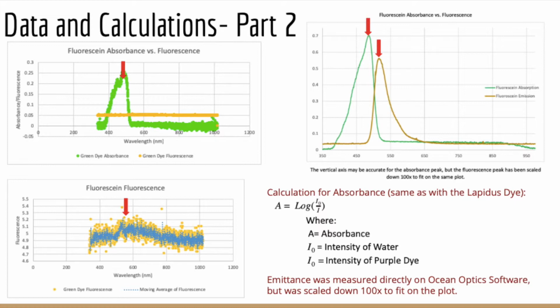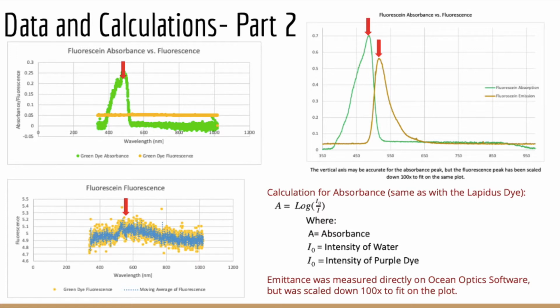To calculate for the absorbance of fluorescent, we simply shined a light through the cuvette containing the dye and measured the transmittance of the light. We then divided the intensity of the light shined through the water cuvette by the intensities measured from the green fluorescent dye. Finally, we took a log of those values to get the absorbance for fluorescent. To get fluorescence, we turned our flashlight 90 degrees relative to the original position, pointing through the cuvette, in order to eliminate the impact of absorbance on the reading. Because the values were so high relative to the absorbance values, we divided fluorescence by a factor of 100 so they could sit on the same graph.